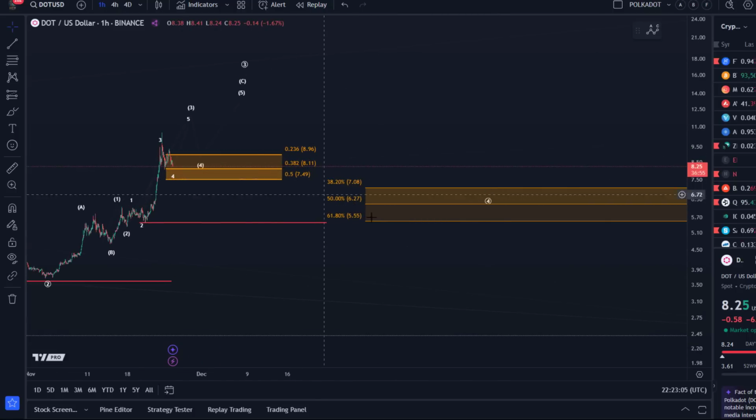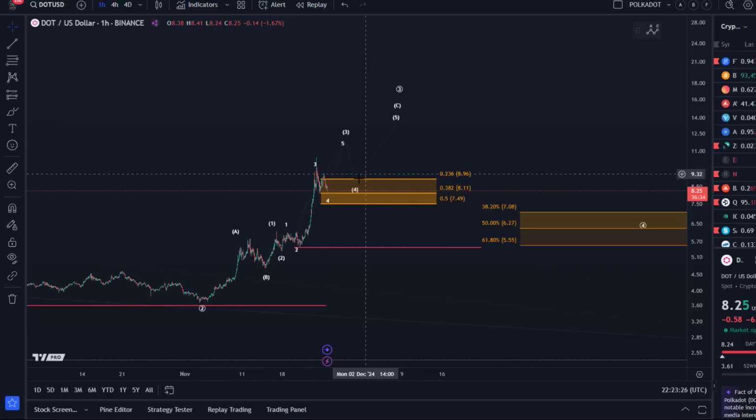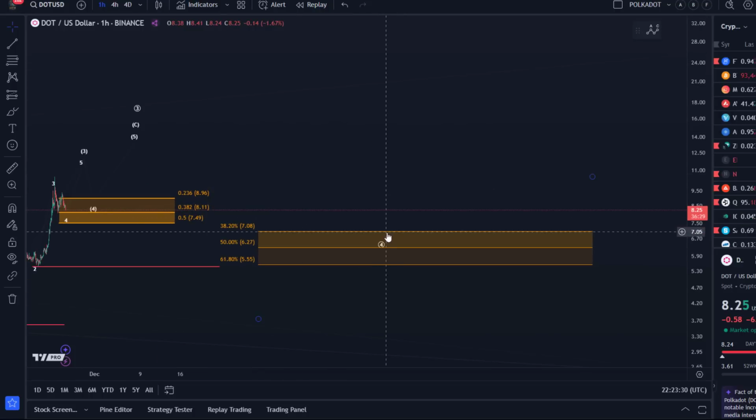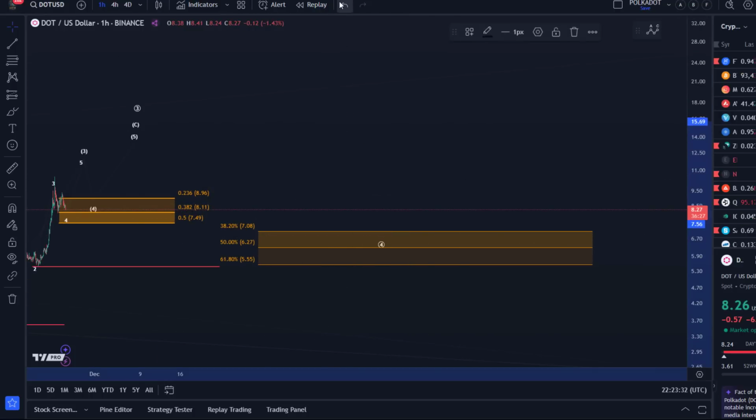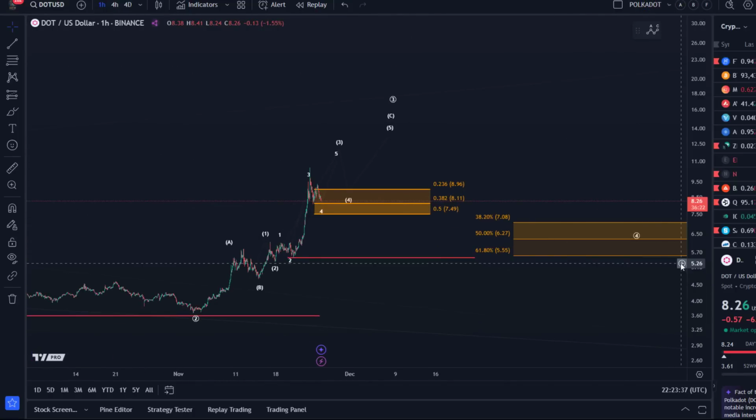Now, this support area is only in case upper support breaks. So if we get a break or a sustained break below $7.49, I would have to assume that we are in this larger fourth wave with support between 555 and 708. But at the moment, we're holding still the upper support, which keeps the door open more directly for higher prices and at least one more high in circle 3. Before then circle 4 happens, and then one more high in the larger fifth wave, which we can actually see on the larger time frame.